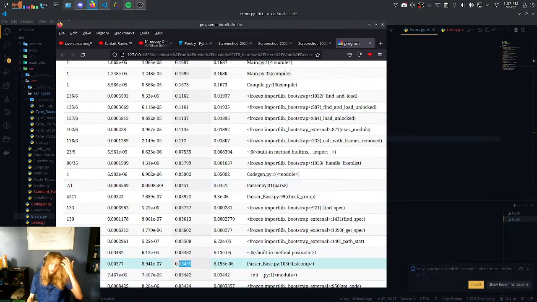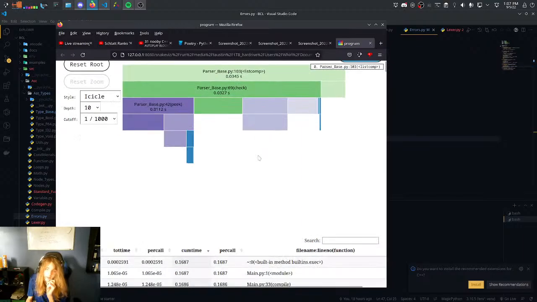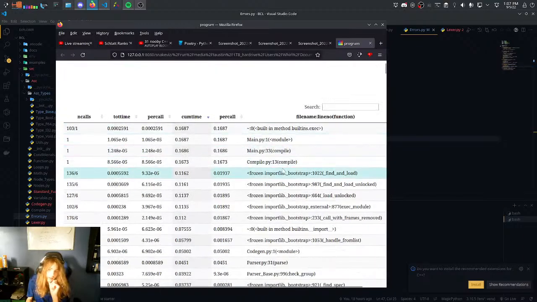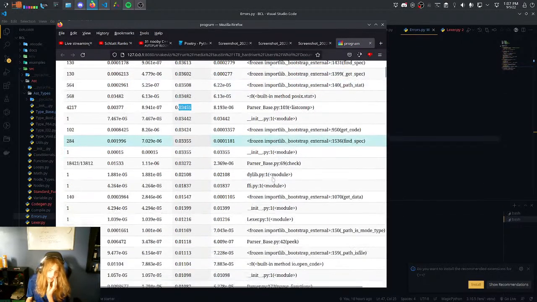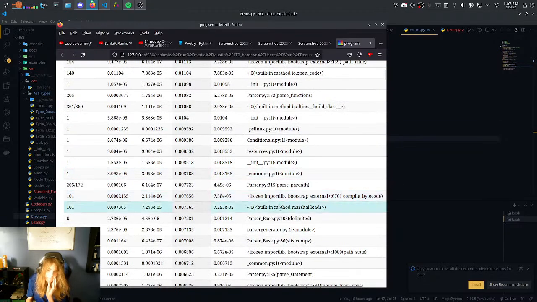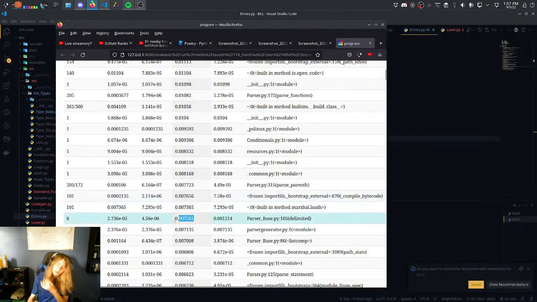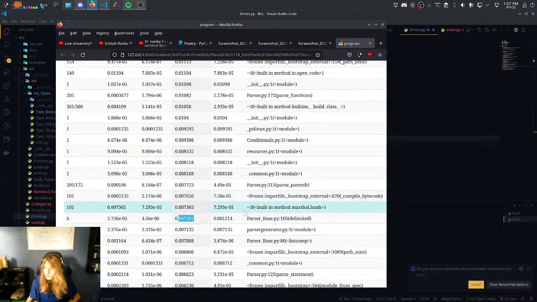Module. Yeah. There's a lot of time spent in list comprehensions, which makes sense. Delimited. So this delimited function takes a long time, and that's one of the reasons I wanted to remove it, even if it adds more iterations. Doing the removal would let me better add things like lists.